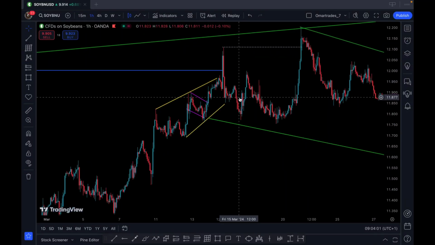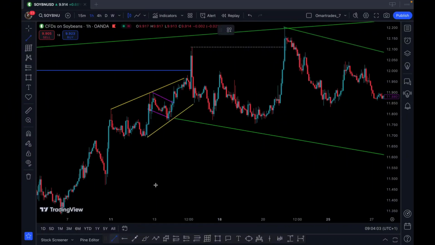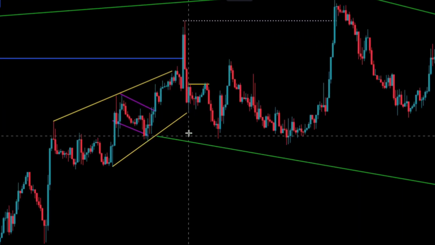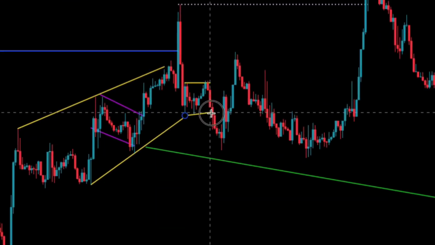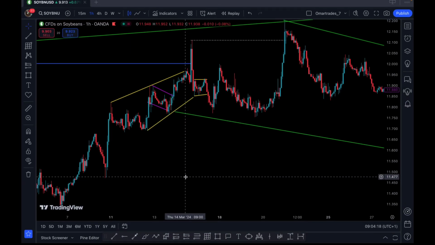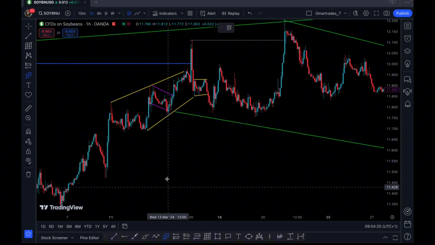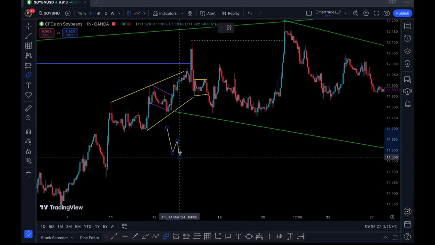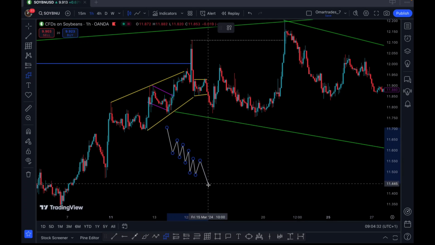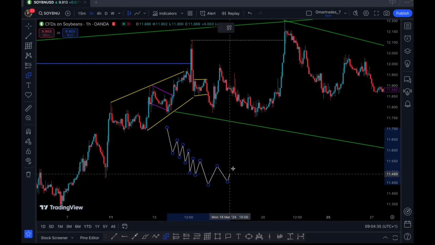Now this is the type of scenario where you want to be taking the type B setup, because this one is actually a type B setup. Why? The positioning is early on in the move. Like I said, you want to be taking it as a first flag. A first flag is the best. Then for a second flag, if you're going to take it as a second flag, you want it to be backed by solid momentum. You don't want to be having something like this, something that is squeezing like this, and now you see a kind of type B setup and you want to be taking it.